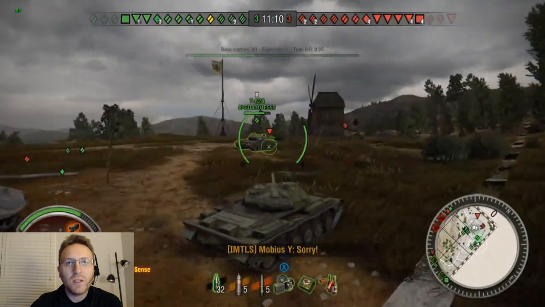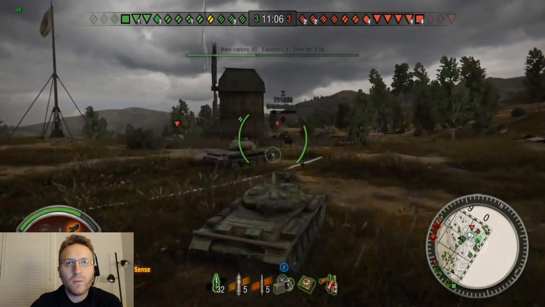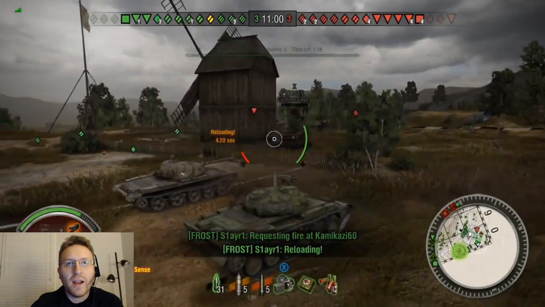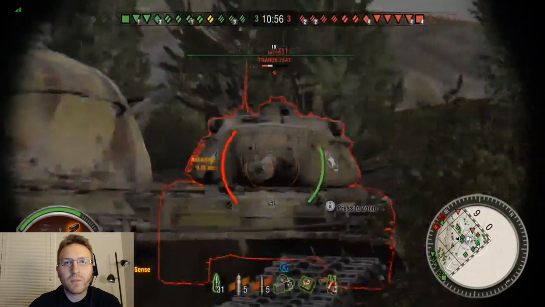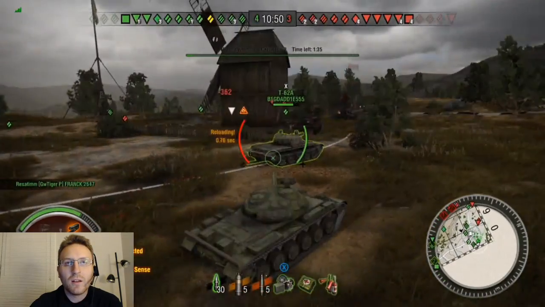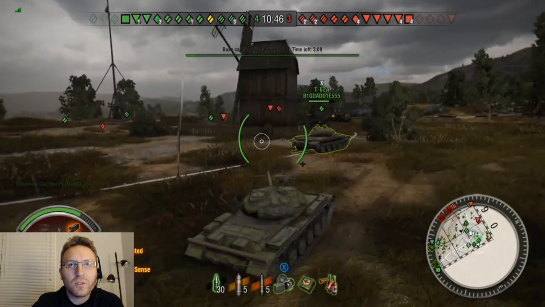Okay, we should be able to take this M103 out fairly quickly. He does have TD support. TD just fired. Oh, I hit his upper plate. RNG. Sometimes that happens. This guy does not look upgraded. He's got the really weak turret. I feel his pain. That thing was atrocious with the stock turret.